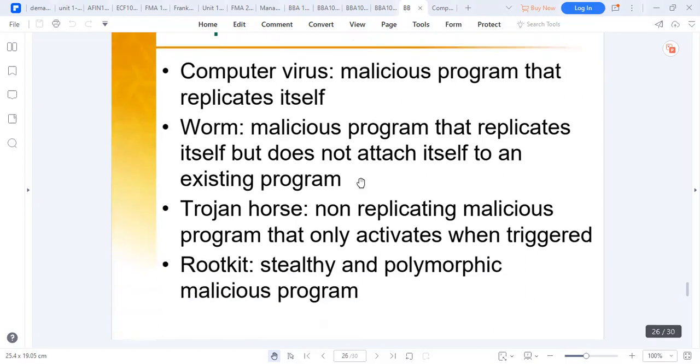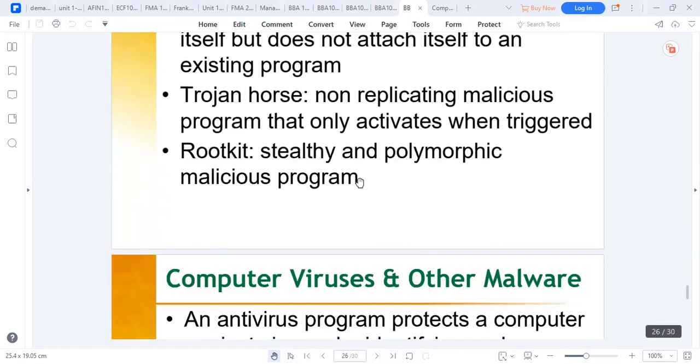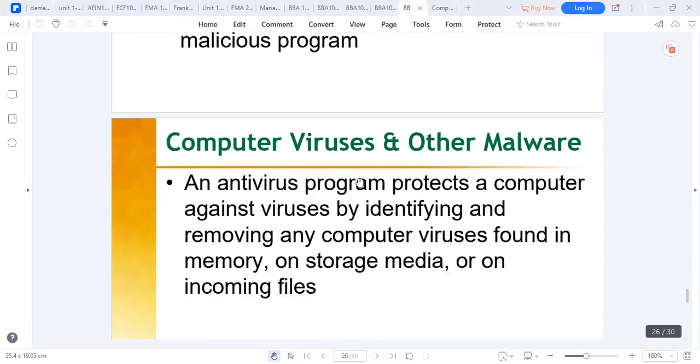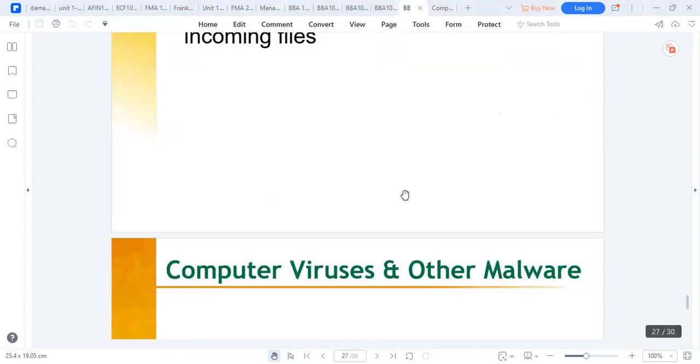We have what we call a rootkit, which is a stealthy polymorphic malicious program. We also have an antivirus, simply a program that protects a computer against various viruses by identifying and removing them from the computer if found in the memory, in the storage media, or in any files.